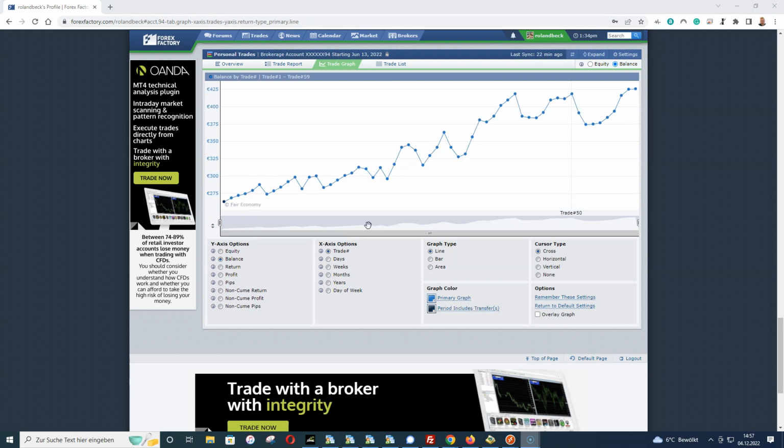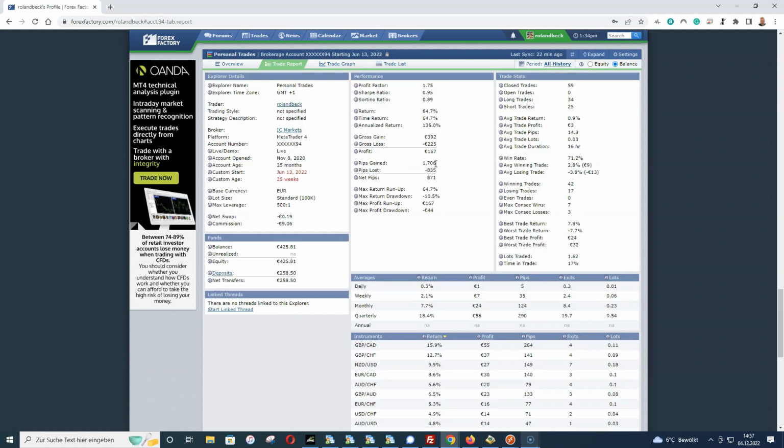Okay, before I come to my first 3 trades or pairs which I'm at the moment watching, let's make a quick view on the trade report, where you can see on my personal trades some more statistics. You can, for example, see here we have had a win rate from over 70%, so 71.2% is the win rate, which is good. But you can even with 60% or 55% make profit. So it's important that you have a good money management system, like I told you.